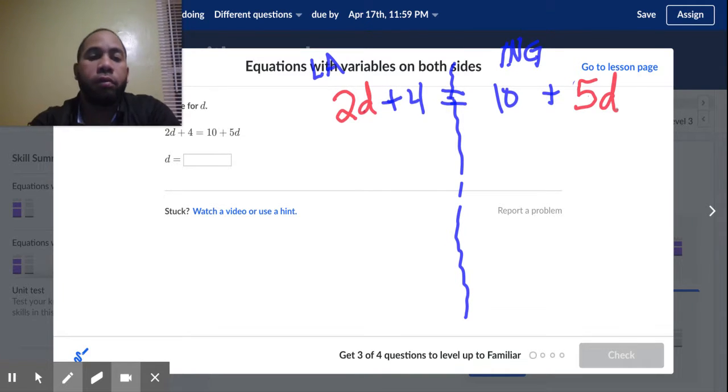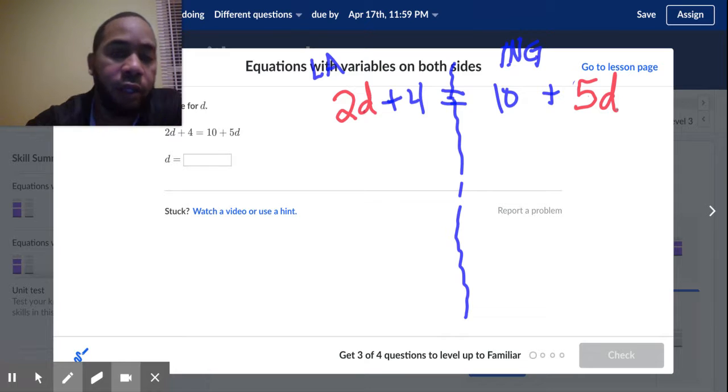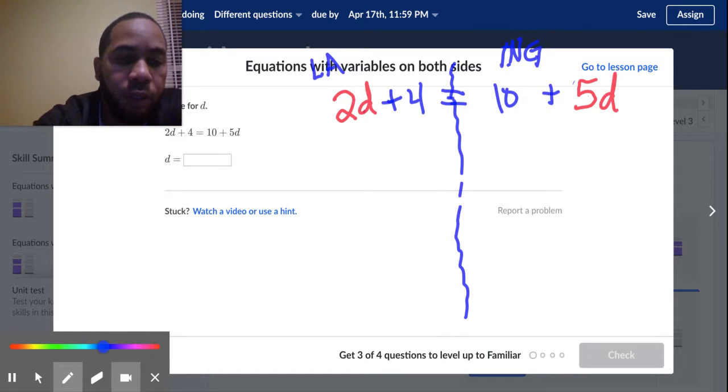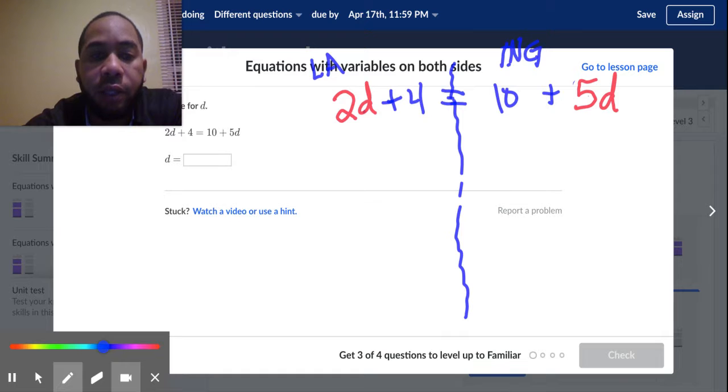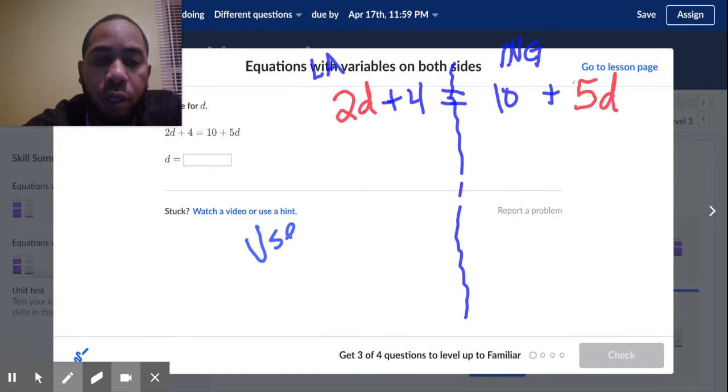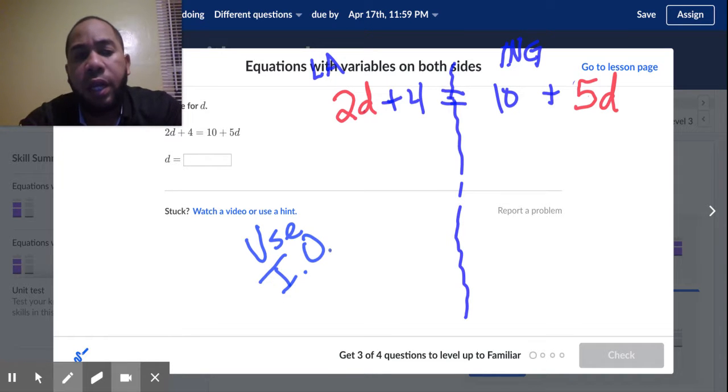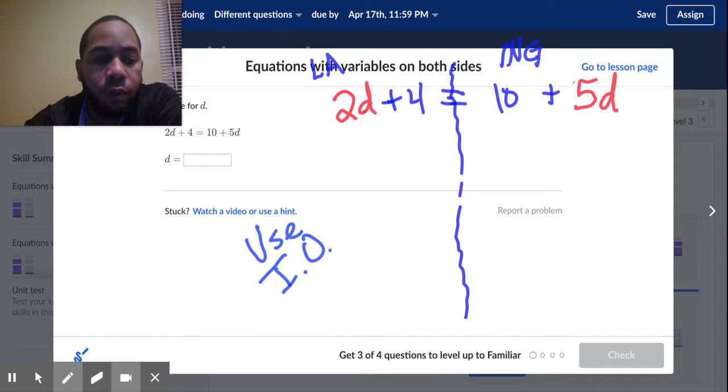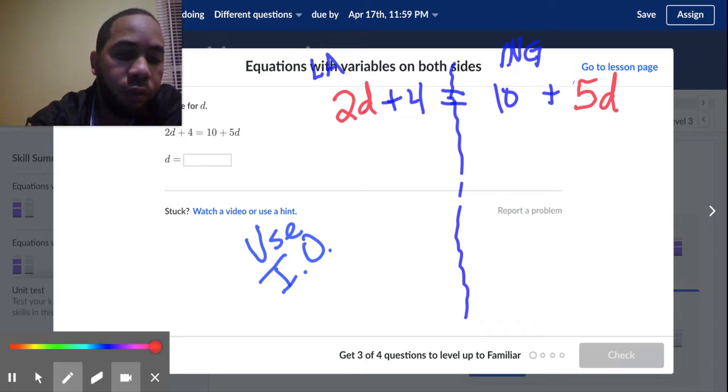And I asked the students, hey, are the like terms on the same side? And they said, well, what are the like terms? I said, well, if it has a variable or not has a variable. Right now, I wrote the like terms in the same color. They would be obviously not on the same side. So what would have to happen to get them on the same side? And we would have to use IO. That's inverse operations. And we had a long lesson about how inverse is the opposite. Use IO. And so if there was a positive 2D, we would want a negative 2D.